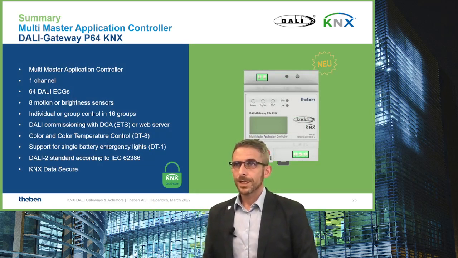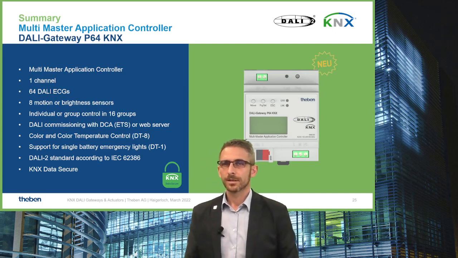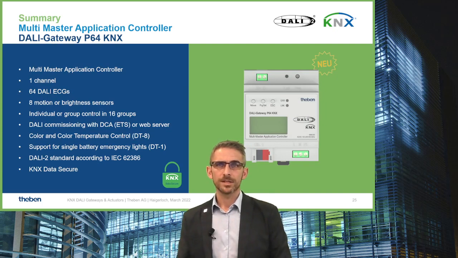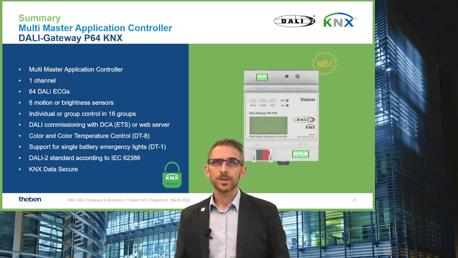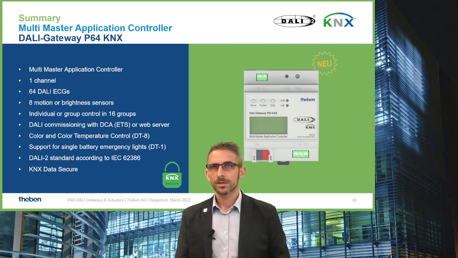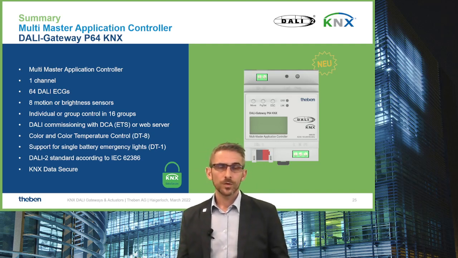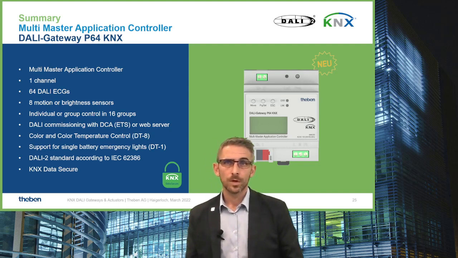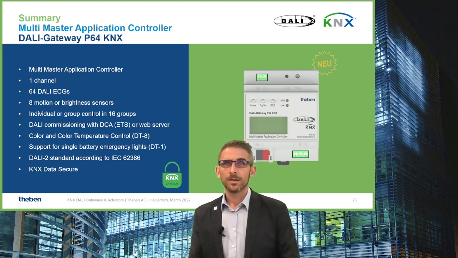So here we have the summary about the new DALI Gateway P64 KNX. Important is that it is a multi-master application controller. So it's completely different to a gateway which is defined as single master application controller. We have one channel, up to 64 DALI control gears, up to 8 motion and brightness sensors. We have an included web server for the DALI commissioning, which is a very nice function. We have the possibility of color control. We have the effect module and the time module. Also, in regards to the color temperature and color control, it can be a very interesting function.